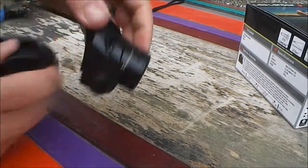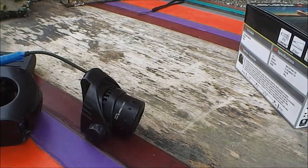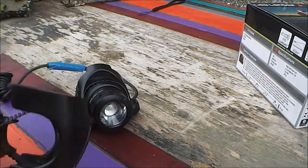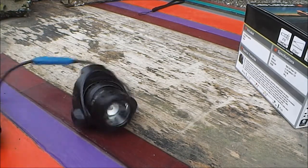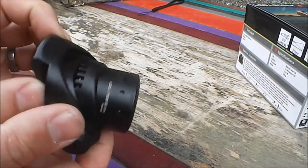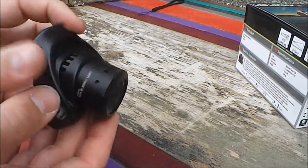You get the point. There's loads of different ways that you can make this lamp more versatile than it is, and they work. They're not afterthoughts. This bike clamp works well. It's a very, very versatile piece of kit. While I've got the close-up, and that would normally go on the head clamp.